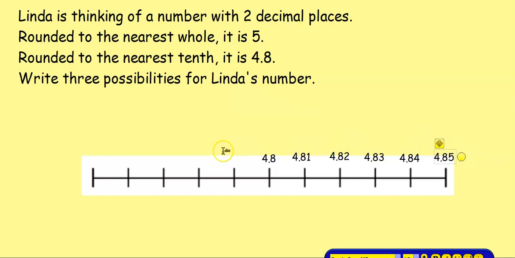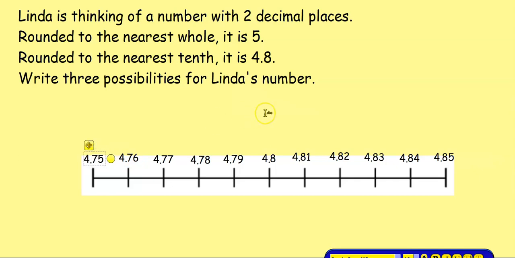And then, of course, we need to remember that there are numbers that are less than 4.8 that would get rounded up to it. So we have 4.79, which would be 100th less than 4.8, and it would still be rounded back up. We have 4.78, which is another 100th lower. We'd have 4.77, and you've guessed it, 4.76. And the last one on here, the end of our number line, would be 4.75.